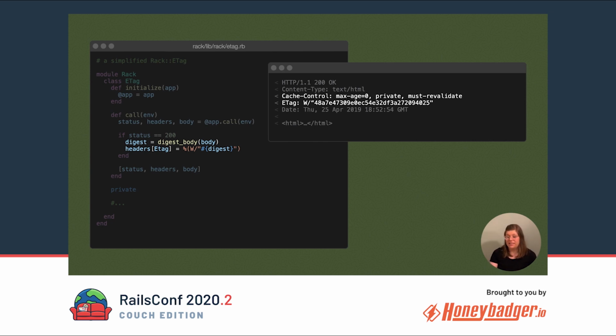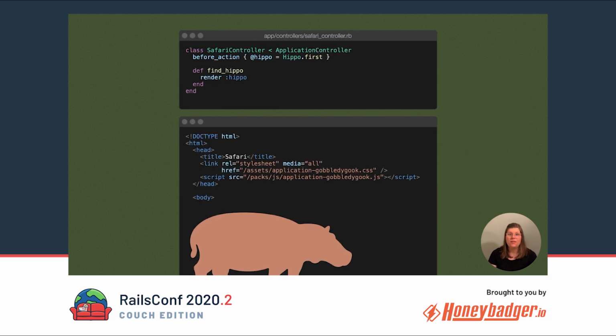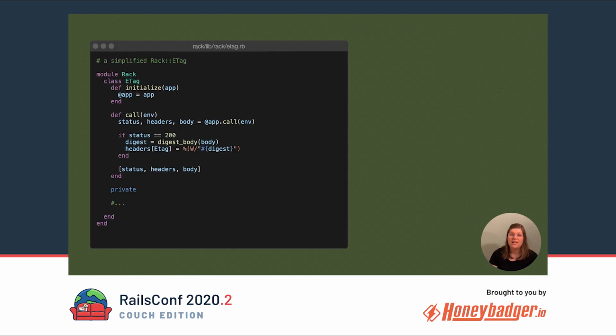So when our browser sends the GET request, it includes the entity tag associated with the cached response back to the server via the if none match request header. The server again runs our code to create the response body, including doing all the work to find and render the hippo again. Then it passes the body along to rack-etag again.